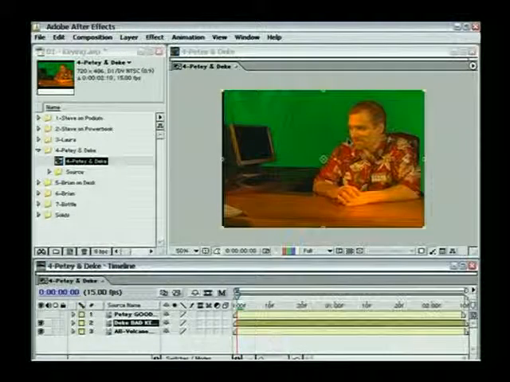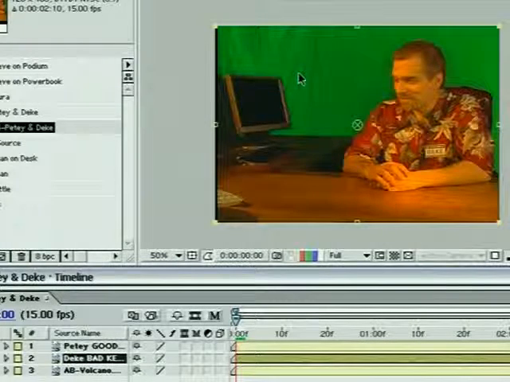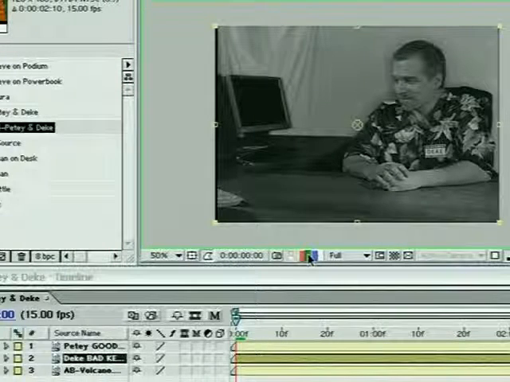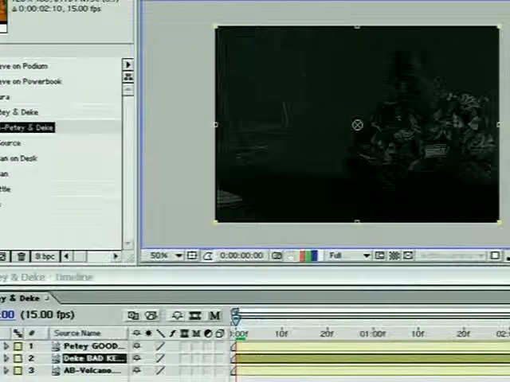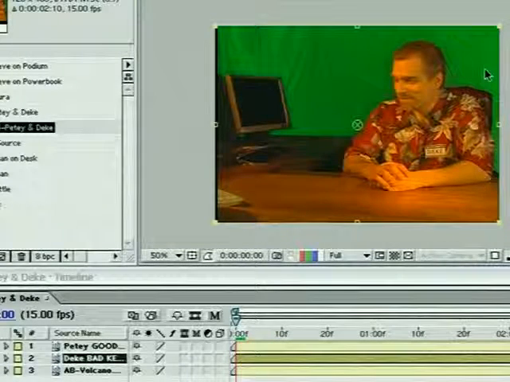In particular, this area of transition right where Deke's face meets his shoulder is extremely challenging to work with because it drops off so much. And a quick glance at the individual red, green, and blue channels for this layer will show us that we've got pretty good separation between the background and the foreground in the red channel. The green channel, however, is the one we're supposed to be keying. And in the green, there's almost as much green in the foreground as there is in the background. This is not a distinctive green screen at all. And the blue channel, well, there's hardly any blue in the scene to speak of. So this is an okay green, but it's not a great green.